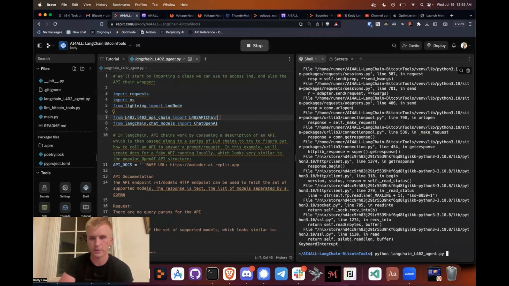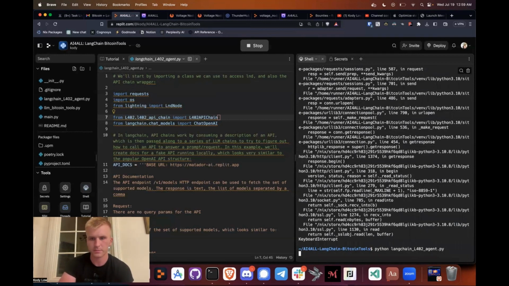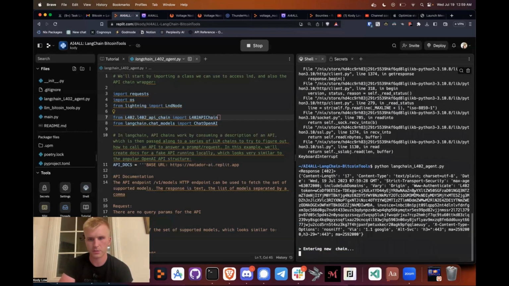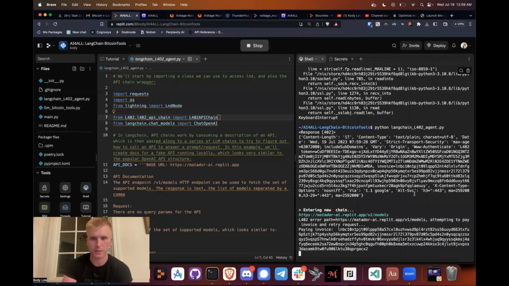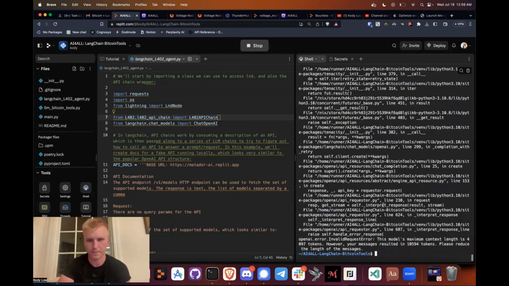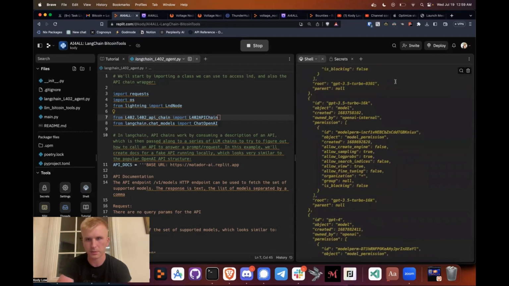And so we can try that one more time. We hit against it, it gets the 402, it pays the invoice, where the invoice is 1 satoshi. And then it takes that and passes it into the language model. It got a response which said, hey, what are all of the models that are available for hitting against this payment-gated API? Then it passes that in, but it's going to have an error just because we're going to overflow the context window. But that's basically how it works.